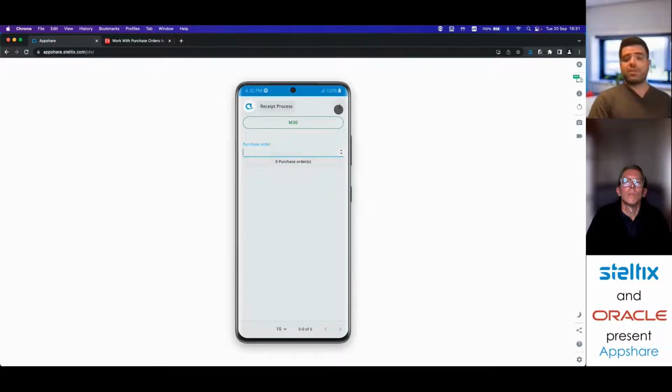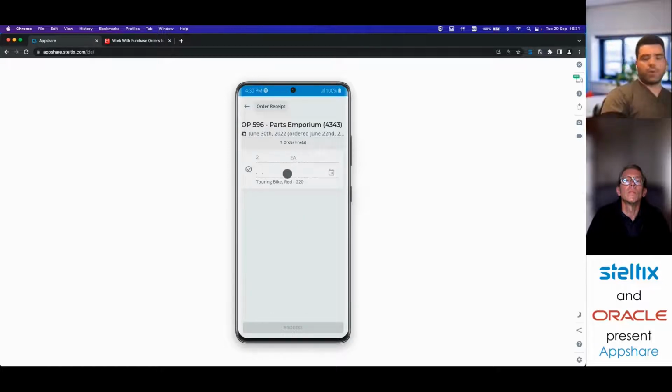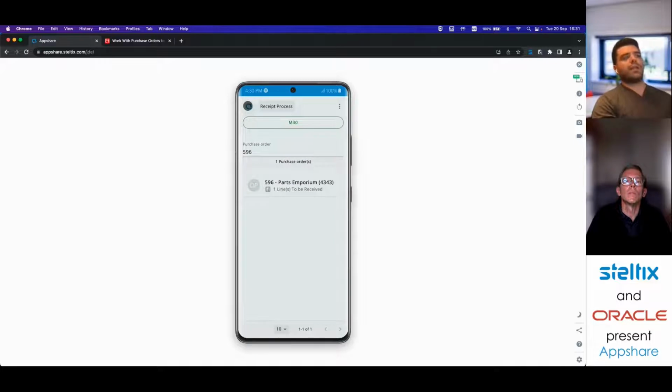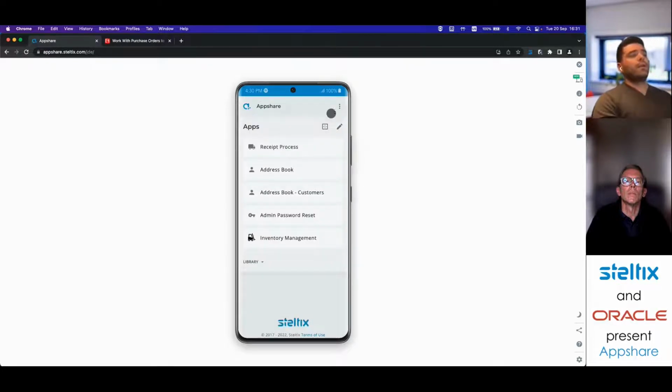So we can use this responsive app that will adapt to whatever screen you have. And that's the beauty, because it doesn't matter if you're running a tablet, desktop, mobile scanner, in your Tesla, whatever. If you have a browser, you can have Appshare. So again, I can scan the order or another order, and I can continue working with this order or another. All right, so again, everything is responsive, everything is online and connected to your JDeditor system.